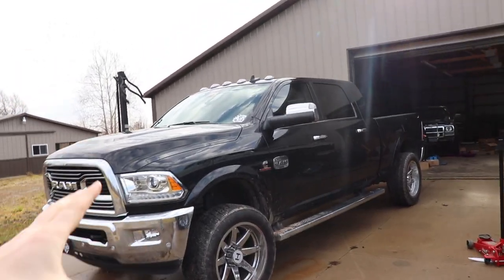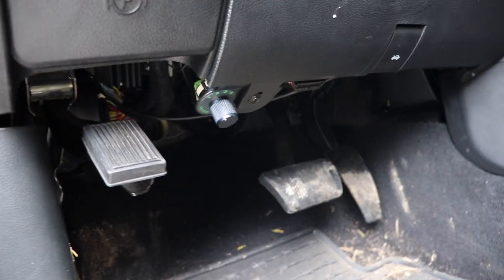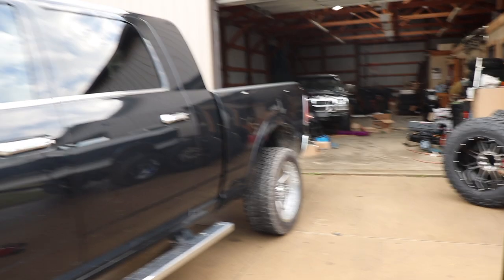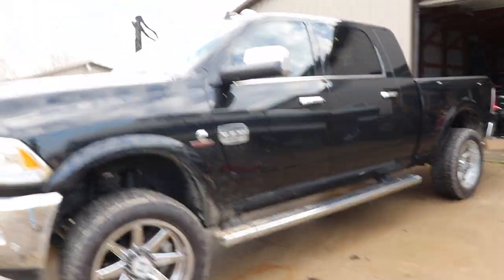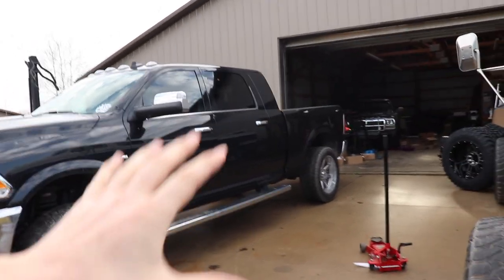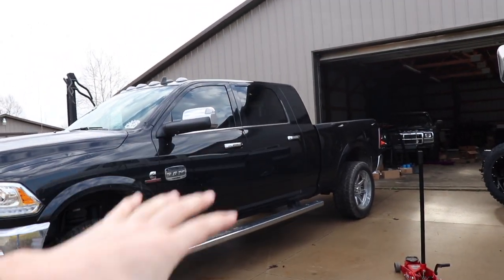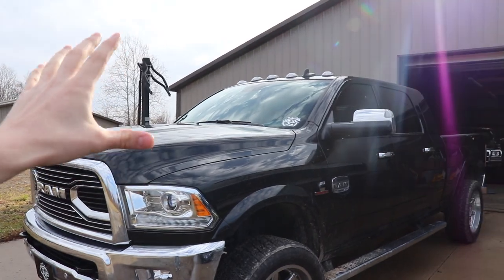In terms of parts under the hood, I'm not going to do anything crazy. It's already got a performance upgrade on it. I'm just going to point to it, and you guys can tell me what you think. Boom, right there. I mean, it's on the fly. It's really responsive. And this truck, even with the 200 horsepower increase tune on that, performs really well and the transmission holds up really well on this truck. This is the Aisin transmission. And so I don't want to do much more than just the upgraded tuner, but I do want to enhance the power that is already there.